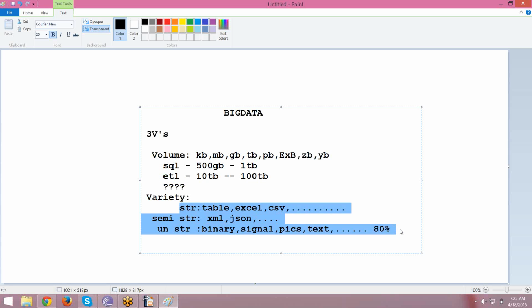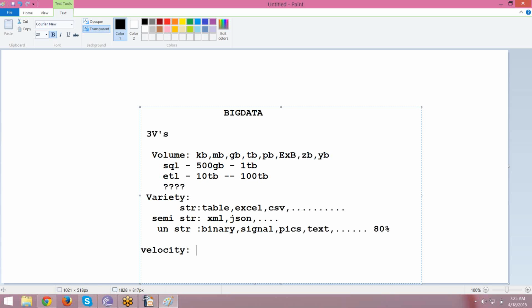So that is one more problem. When you are facing different varieties of data, we are not able to move in a smooth manner. And the next one is the velocity of the data. Velocity is nothing but when the data is increasing, the time also will increase, right? Let's take I have 10 terabytes of data, which may take maybe 5 minutes to process. The same way, if it increases to 50 terabytes of data, automatically what will be the time? 25 minutes, right? Yes. Which is not acceptable by industry right now.